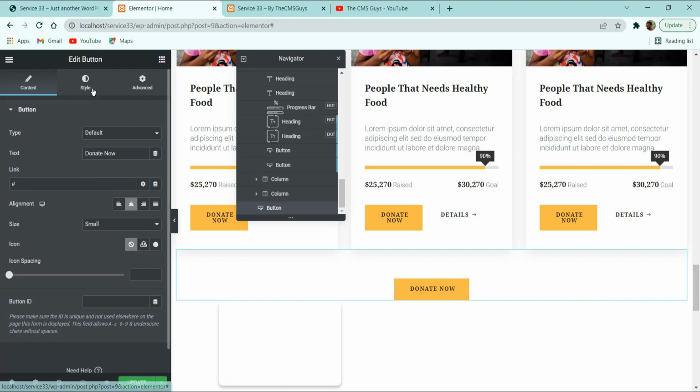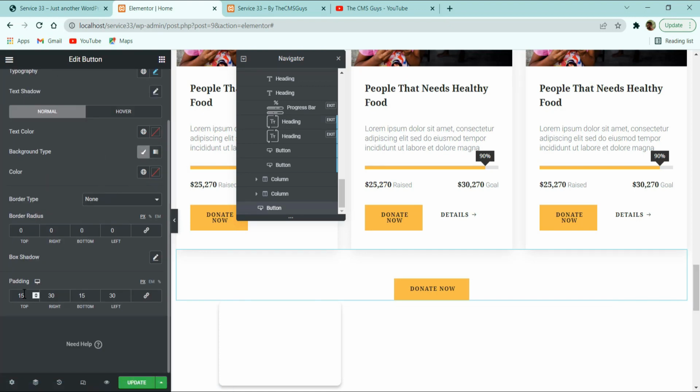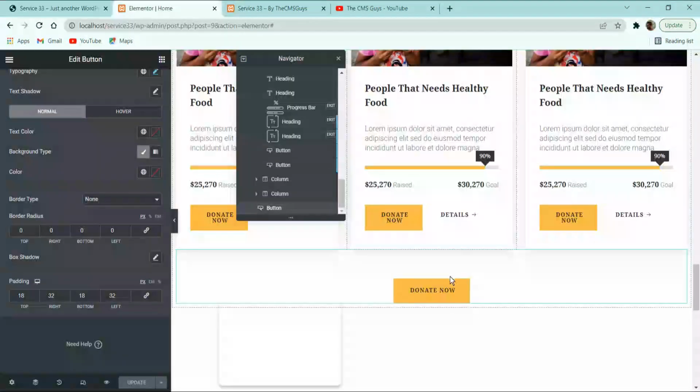After that, let's go to the style tab, and here we can set the padding. I want to give it a top padding of 18 pixels and a right padding of 32 pixels. In the same way, for the bottom padding I want to give it 18 pixels and a left padding of 32 pixels. Let me click on update, and here you can change the title to All Causes. With this we have completed our 4th section of the home page.